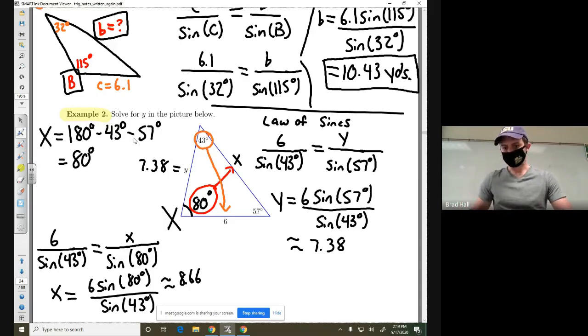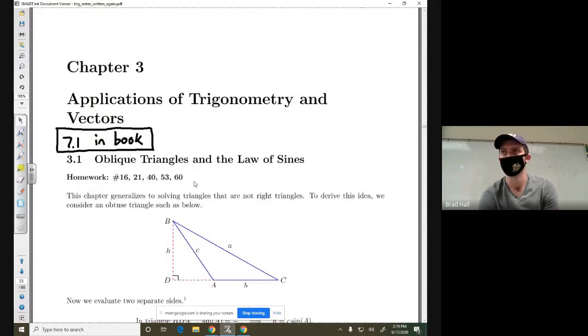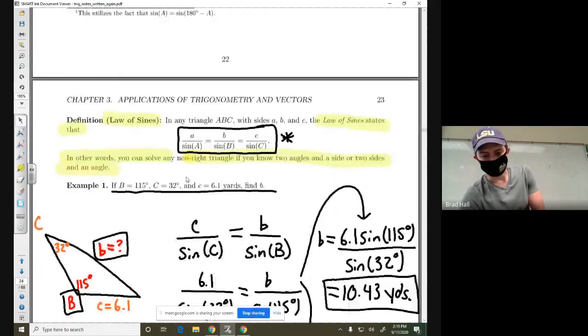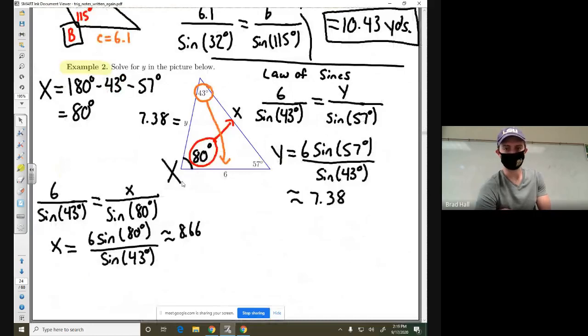In your homework questions, there will be quite a few problems. Out of 5 questions here, I think 3 or 4 of them will have you solve a triangle, and you figure out all the sides and all the angles. Before I start moving on, does anyone have any questions? So for law of sines, you just use sine. Don't use the cosine or tangent.